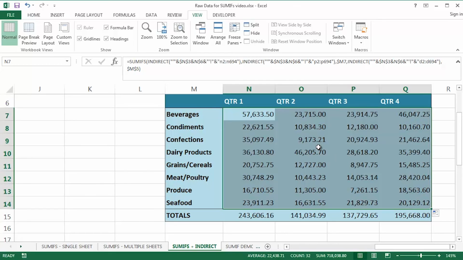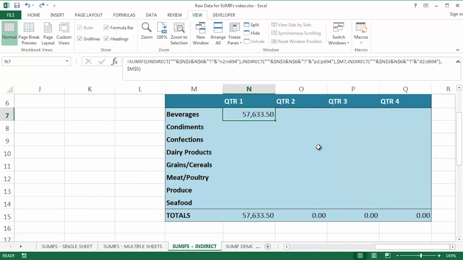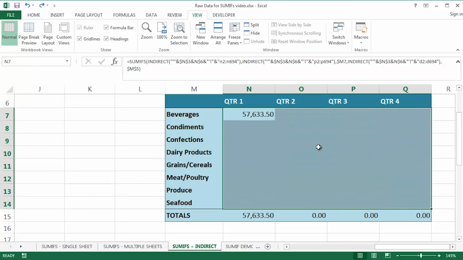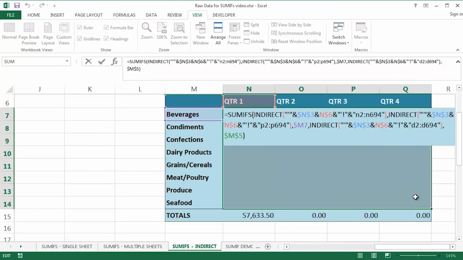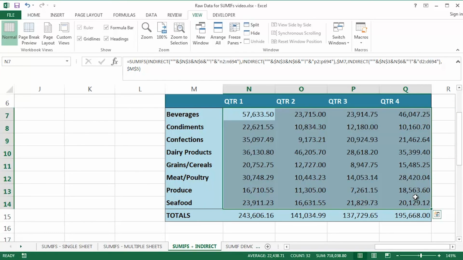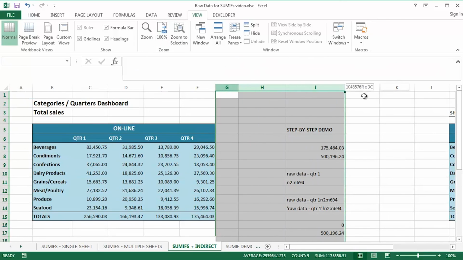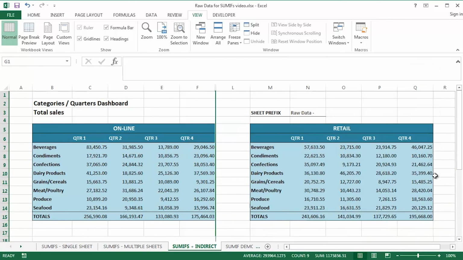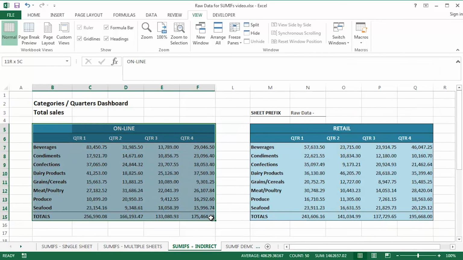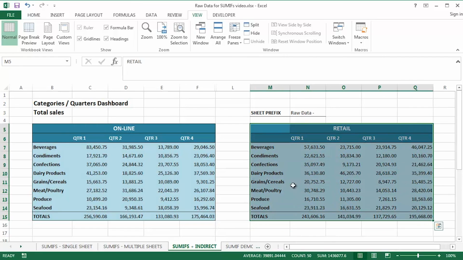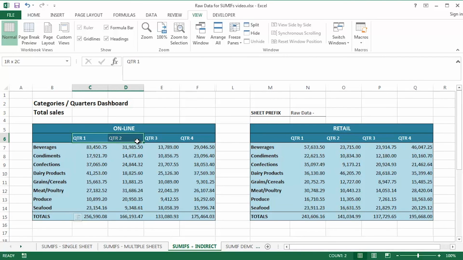What I could have done, let me Control Z a couple of times, is this: once you've got your top left, Shift arrow key to the right, Shift arrow key down, or of course click and drag and highlight. Press F2. You're in edit mode. You now want to complete that range of cells with that formula copied across and down: Control Return, or Control and Enter. And that is it. Let me just change back to 100% view, Control Home. I'm going to hide away these test columns that I've got here. I can now compare and contrast my online sales with my retail sales for each of the categories of product against each of the quarters.